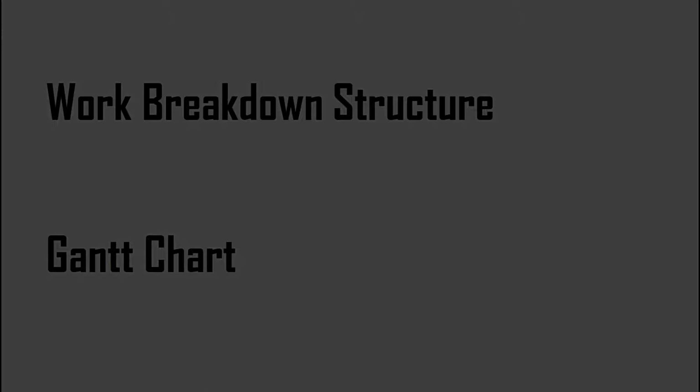Now I'm going to talk about how to actually do the project scoping. There are specialized software that can greatly enhance your ability to do project scoping. The two that I know about are Microsoft Project and WBS Pro. Of course, these are not free. You can do scoping for yourself without the use of those software. I am going to show you two ways of doing it in this video. The first one is through work breakdown structure and the second one is through Gantt chart.